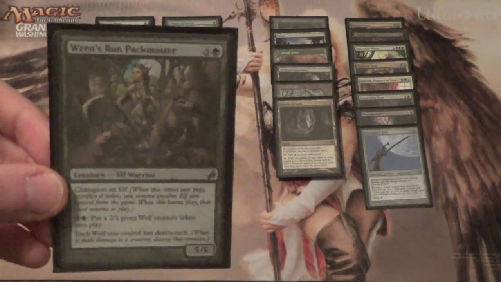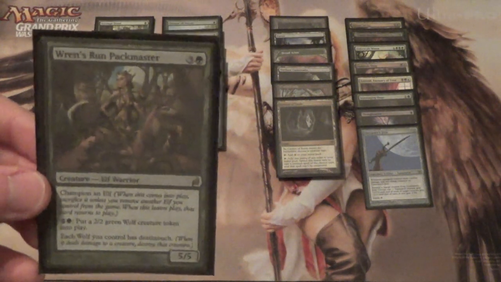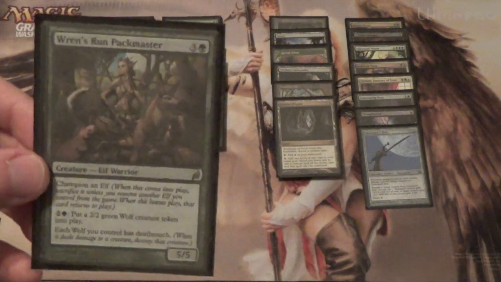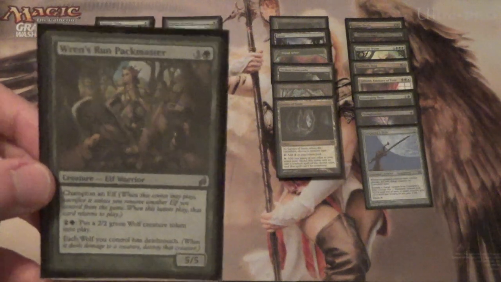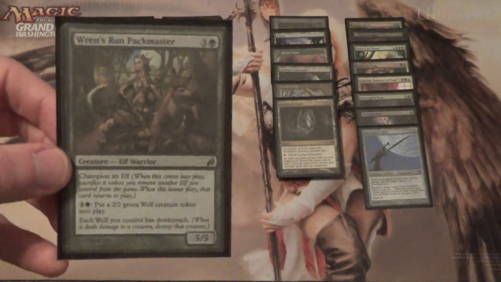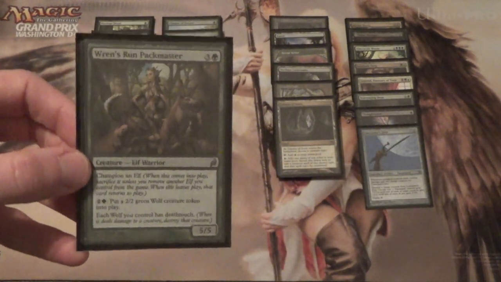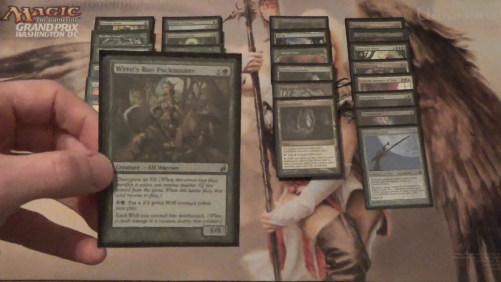Wren's Run Packmaster, so 4 mana, 5/5. You do have to champion an elf, which means when it enters the battlefield, you have to sacrifice an elf. Don't worry though, when this leaves play, that card will return, so it actually kind of plays around Wrath just a little bit. But this gives you the ability to put out 2/2 green Wolf creatures with deathtouch. In other words, if your fear is that you're going to go too wide and get punished hard by a Terminus, well, Wren's Run Packmaster helps you in two ways. One, it is one card that keeps making a presence on the board, namely 2/2 deathtouchers. That means that if the opponent deals with just this card, they still have the wolves to deal with.